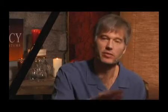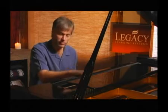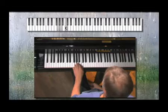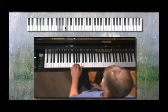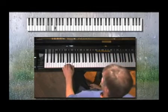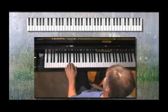Notice the beat of silence at the end of every bar. Whenever I say rest, that's the beat of silence. And it's the same rhythmic pattern on G and F. The shape of this idea or pattern can be seen and felt by playing all three notes simultaneously. First on C, we get a shape that looks like this. And then on F, we get a shape that looks like this. And then up one step to G, the shape looks like this.